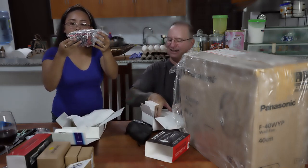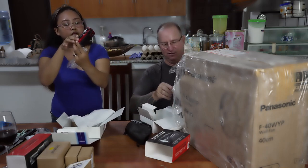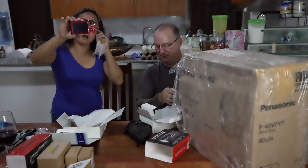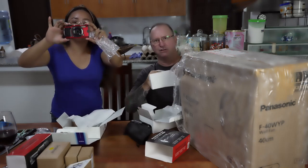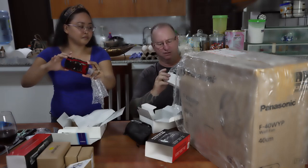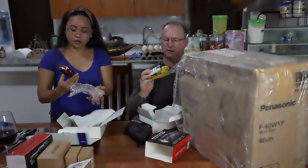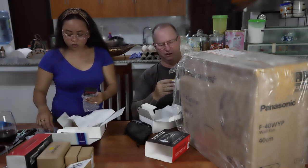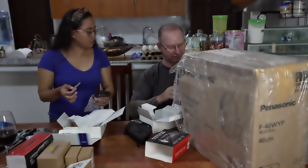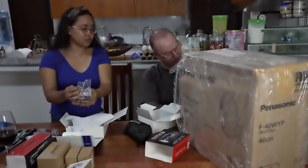Yay! Ta-da! Oh, wow! It's like a car, huh? So, this is still the light. Okay, we got a battery charger here. We're going to try it on later. Should I try the battery now? No. Not yet? Okay. We're just checking if everything's here.